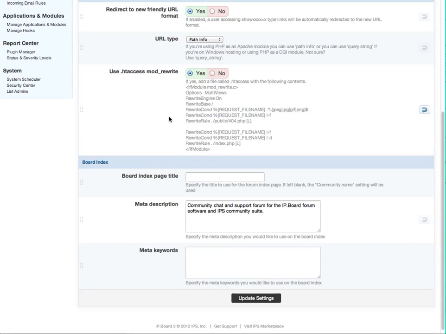So we do recommend it, and further down in this article there will be more technical information on how you do that. And the final three are just some additional things that you can do for SEO if you're so inclined. These are kind of things that you can fill out or not. It doesn't make a whole lot of difference to the overall functionality of the software. The first one just lets you override the name of the home page. So instead of just saying the name of your community, you can put some other information here if you so choose. And the next two are just meta descriptions and keywords that we put into the headers on the pages other than just the default information.